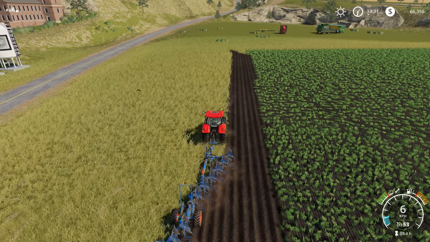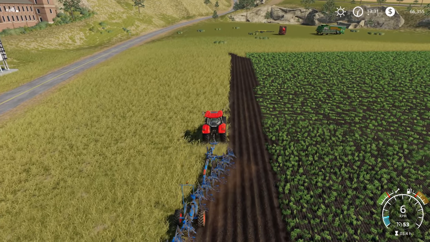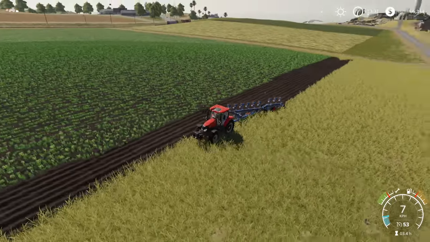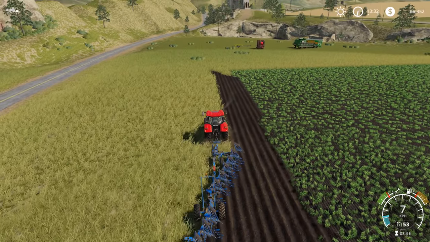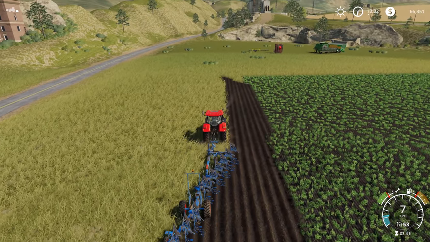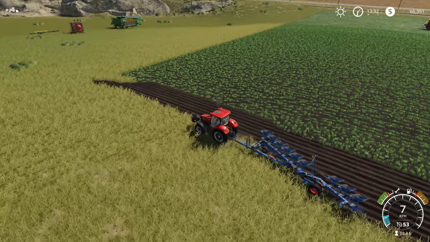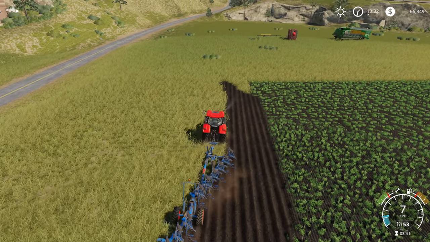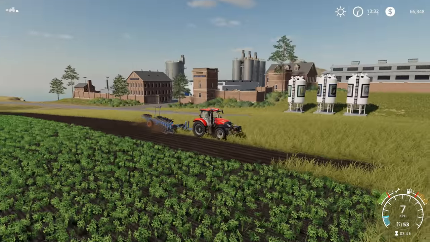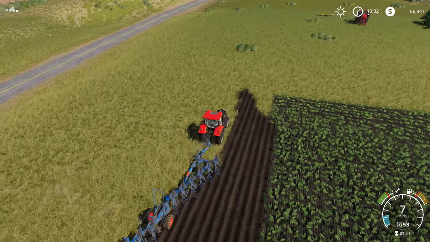So, this actually might be more useful to drive it that way and then pick it up and just drive back around and then drop it and go again. It might work better. But whenever we get this crop grown off here, we'll come this way and clean up the ends here.